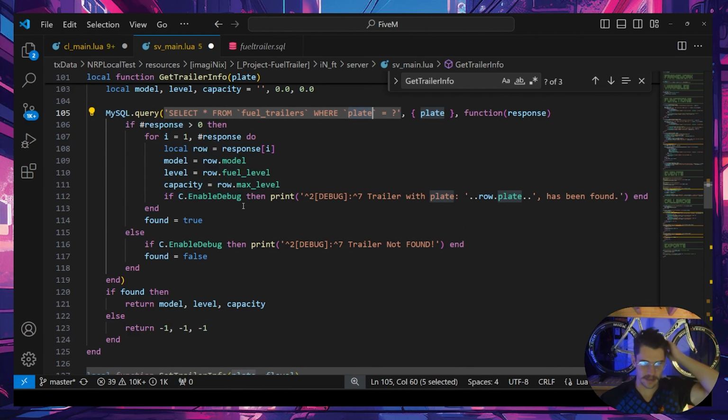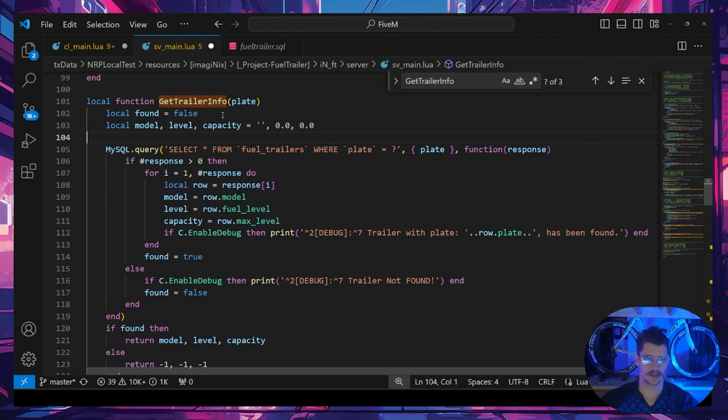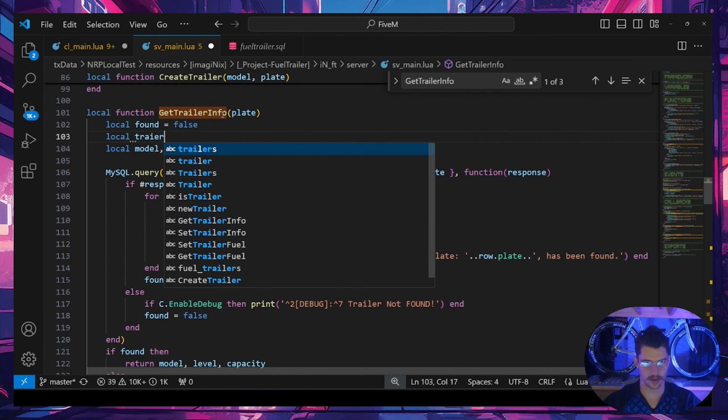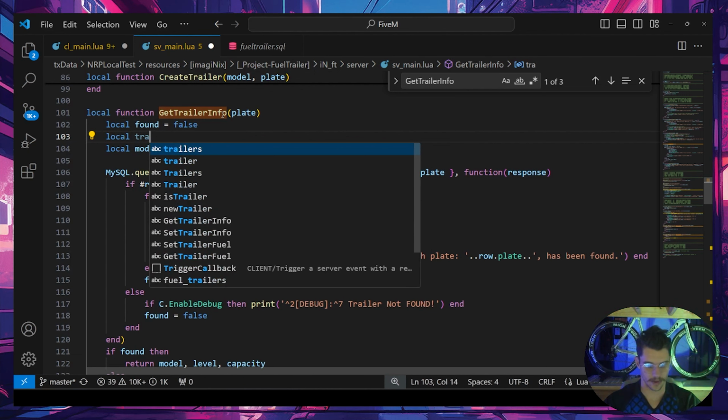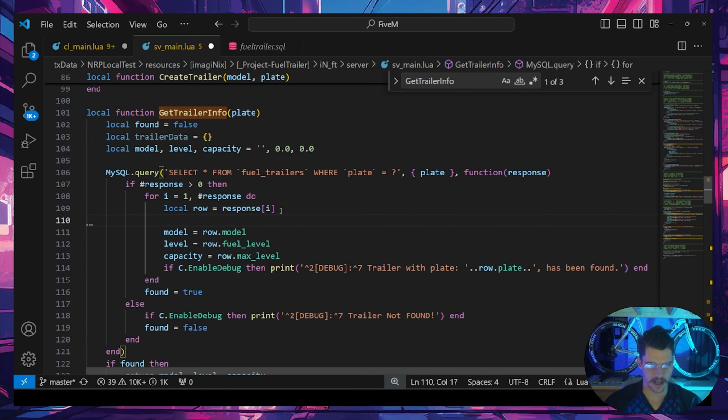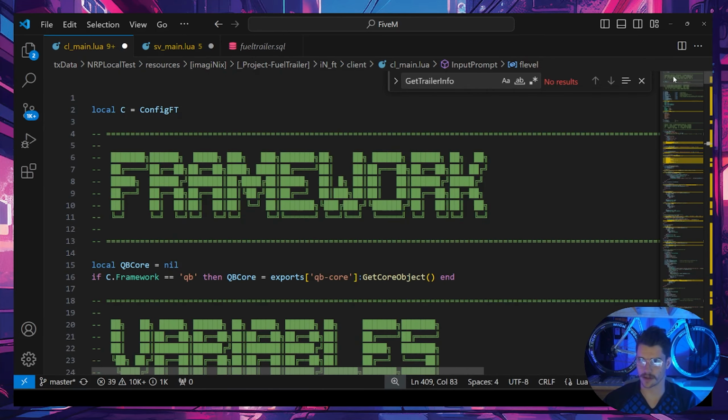Right. Maybe what we do is found and local, let's call it trailer data, would be a null table, and then maybe we do trailer data is equal to the following.